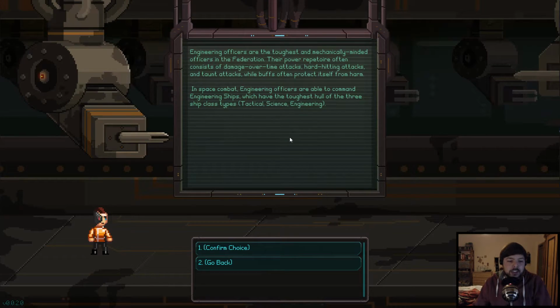Engineering officers. It's a woman, right? Isolde is not a male name, right? I mean, it might be.